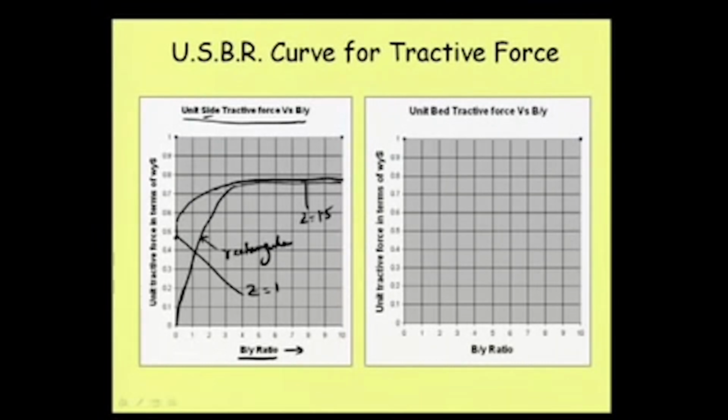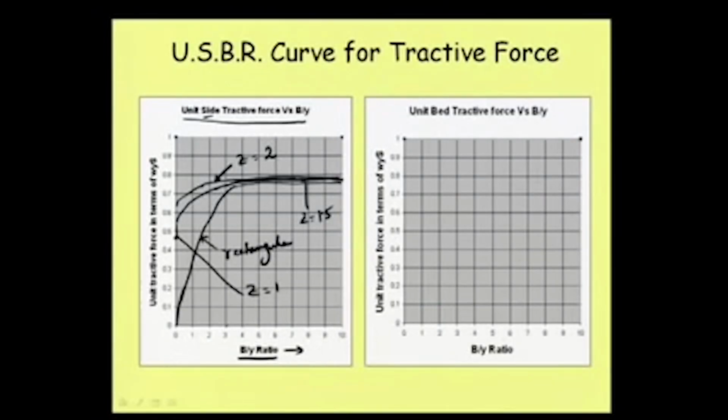And then if z increases to 2, the curve starts a little higher, but the maximum limit always remains within 0.7 and 0.8. So, it is going like that. This is for z equal to 2. Well, so that way a family of curves was given by USBR, and following that we can try our design, and that is quite helpful.